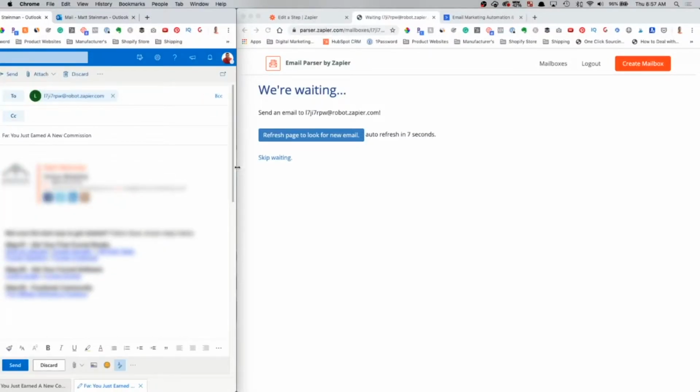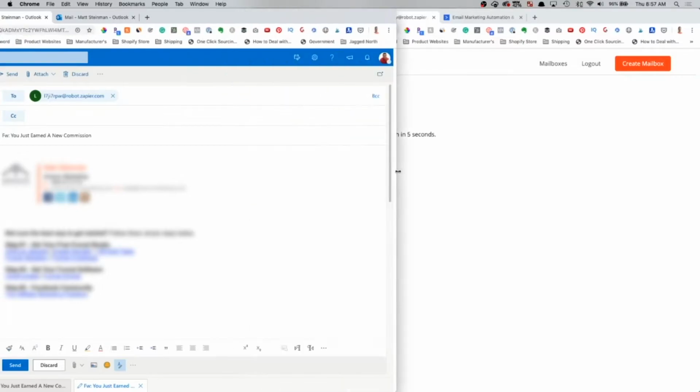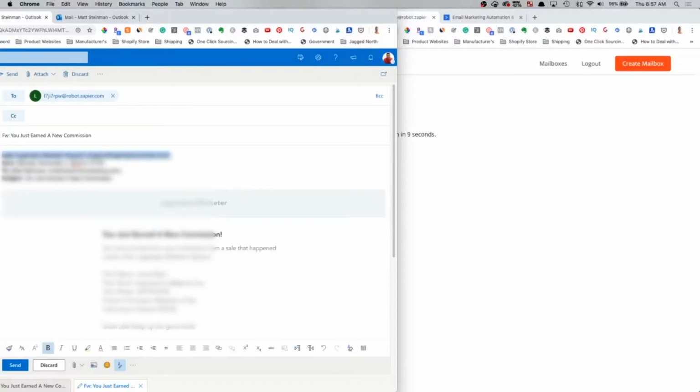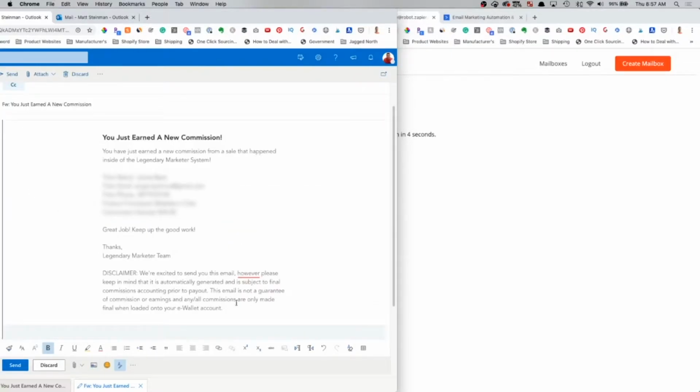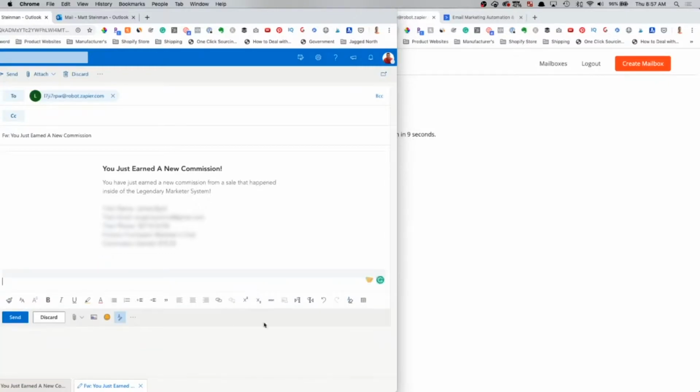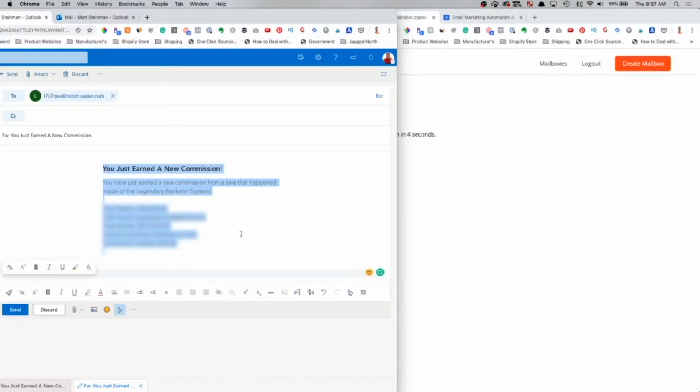that Zapier provided me. Now, what you want to do in the email is make sure everything else is deleted. So if you have anything else in your email, I'm going to strip this all the way down to just the sections that I want. So I'm removing everything. I'm removing the footer. I'm removing the header. I don't want to remove that text.